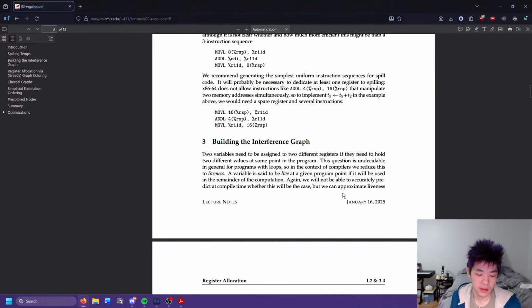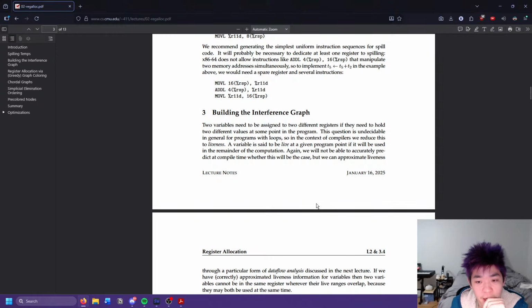How do we want to do this? We could treat it as live range splitting, but I don't know. This is giving me a lot more headache than I initially thought.